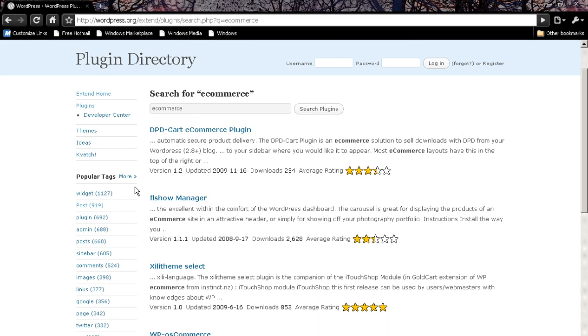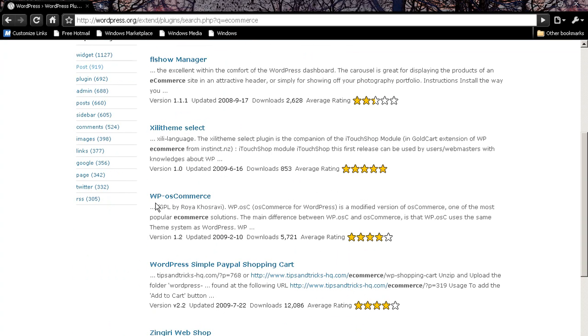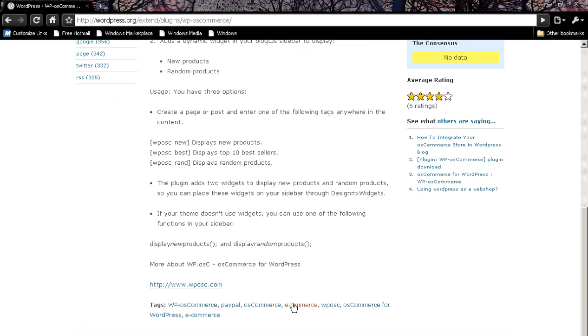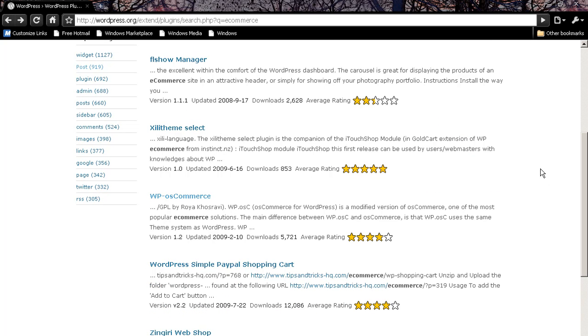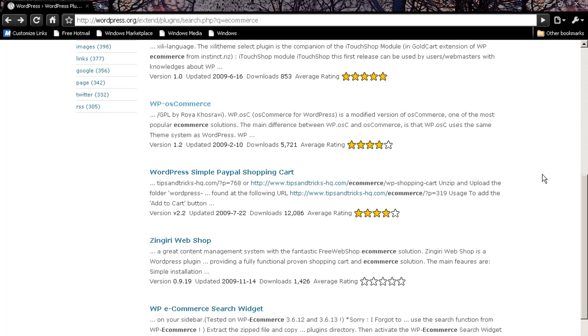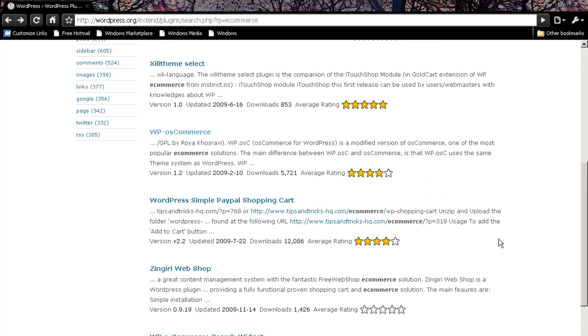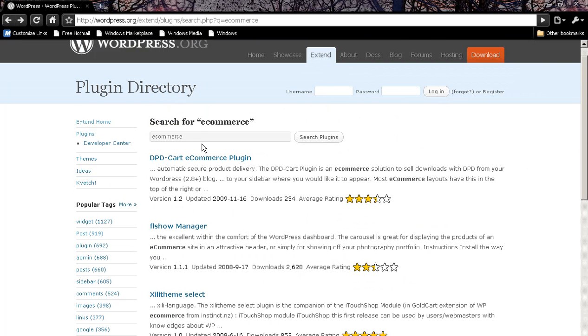And each one of these is a different plugin that is related to e-commerce. And the reason it comes up in the search is because of the tags down here. So just because it says e-commerce doesn't mean it's going to be a shopping cart, and just because it's a shopping cart doesn't mean it's going to be one that you want to get. So be sure to look at the ratings, look at the number of downloads as well. A lot of downloads and a very high rating is typically a good sign. Very low number of downloads with no ratings, well, that's a little kind of iffy. So this is how you can go and find pretty much any way to update your website.